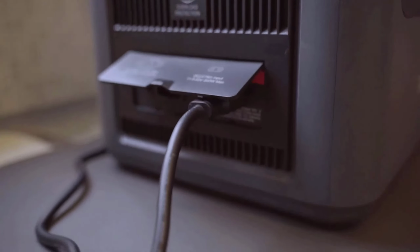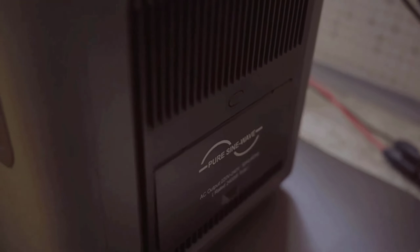Solar panels aren't included, so that's something to plan for if you see yourself using it outdoors a ton. And if you don't own a big solar setup yet, don't stress. Charging via regular wall outlets is fast enough for most trips, in my opinion.